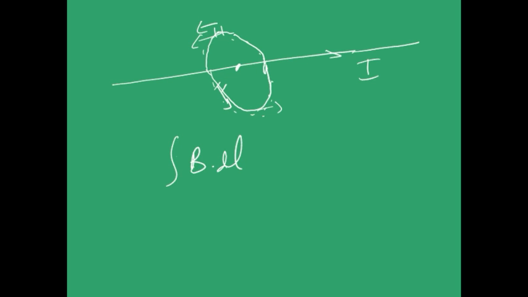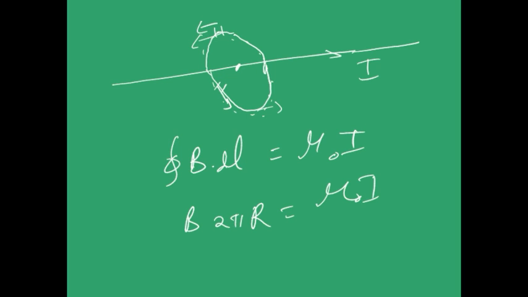I can just integrate it and say that it is equal to mu naught times I. Now, what is this integral? When I integrate this dl element over the circle, I'll get the perimeter, right? So it is 2 pi r, where r is the radius, equal to mu naught I. So what can I get from this? Magnetic field at a point which is at a distance r from the current carrying conductor will be mu naught I by 2 pi r.